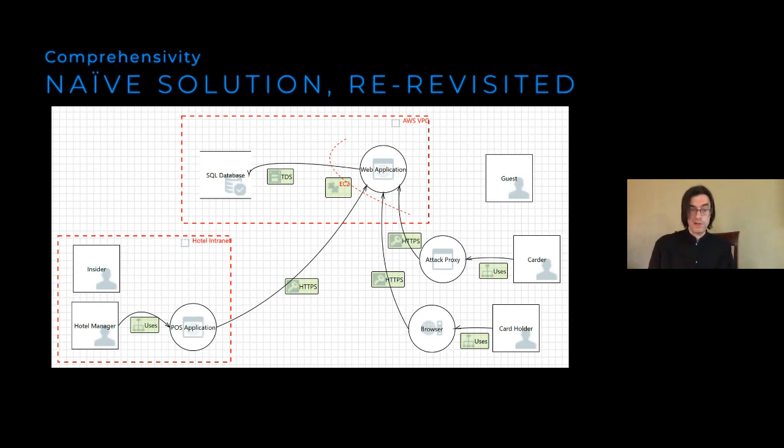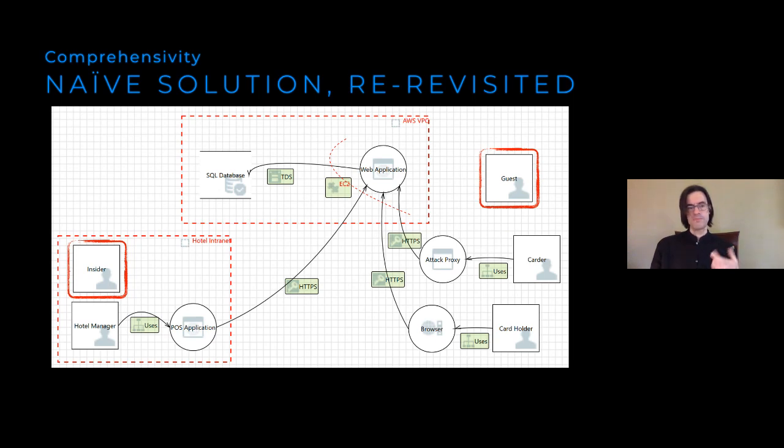Sticking with the principle of comprehensivity, let's talk with a domain expert. You might presume that the biggest risk here is the theft of credit card numbers, but the domain expert says they actually have a bigger problem, which is that the site can be used to validate stolen credit cards. So we're going to add that to our diagram. The domain expert also points out that there are some actors missing from the threat model. It's not clear how they fit in yet, but we're going to at least add them while we're getting started.